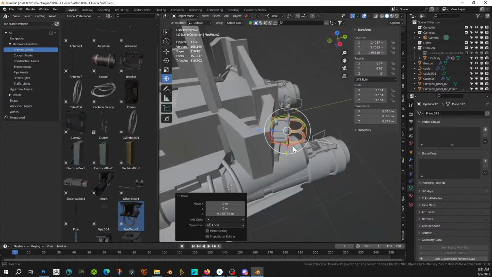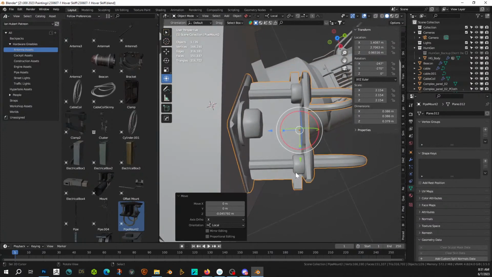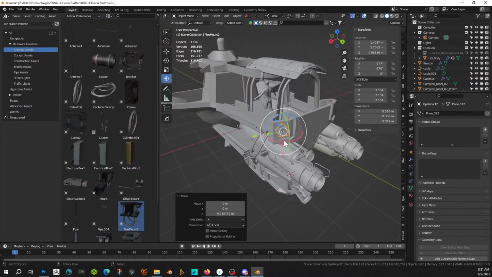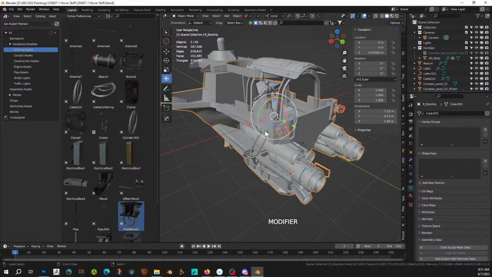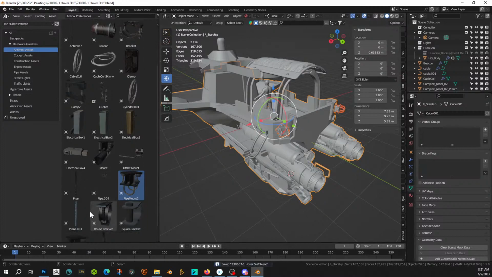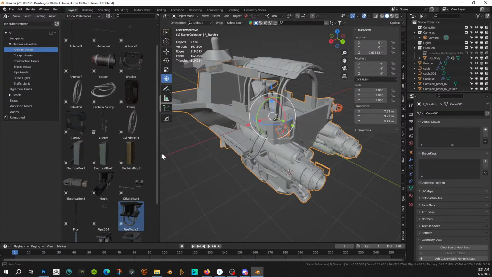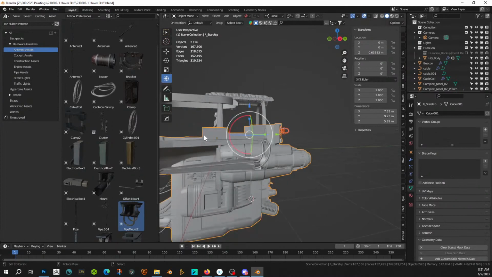Cool. No, I think that's neat. And it gives us something that we can pretend we're mounting things to. Let's dupe it. Save. And yeah, that's cool. All right, 102.